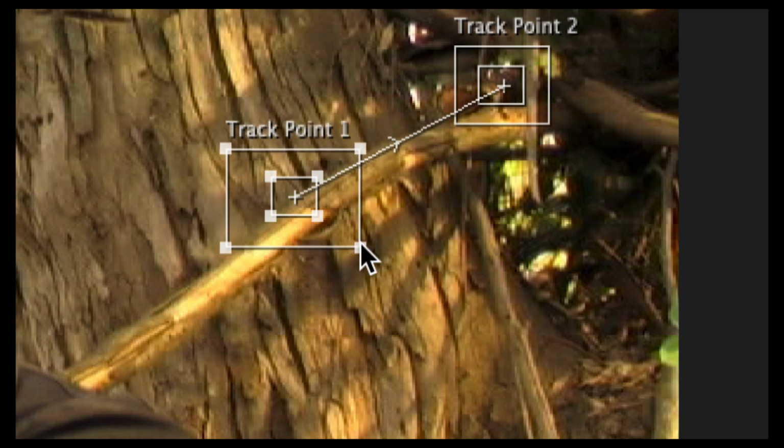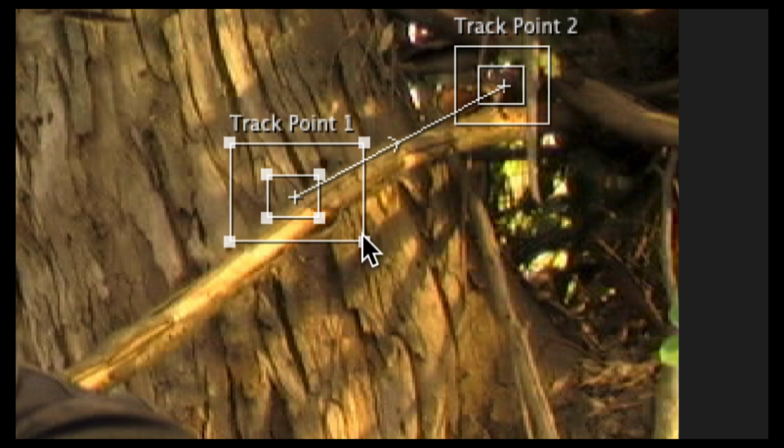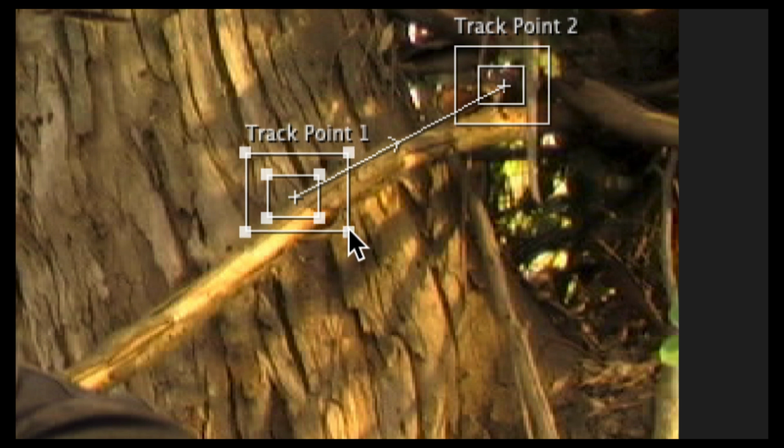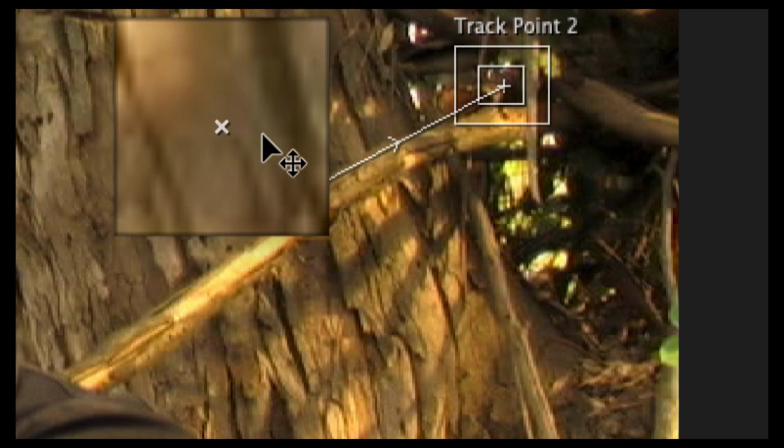This is the track area. This is the track spot. So it all depends what you're going to do. You want to make sure you have the right control. The tracker has 3 different controls. That one moves the box. The black arrow resizes. The black arrow with the crosshairs moves the tracking point.